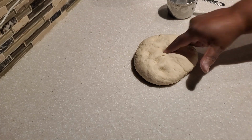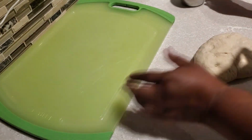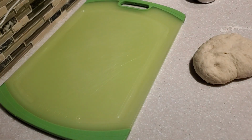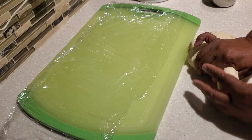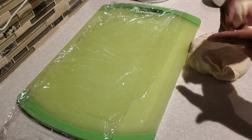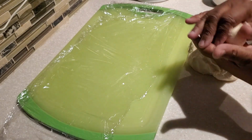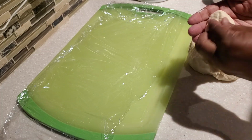And the difference between using the milk or the water is just that the milk will give your fry bread a little bit more of a fluffier texture, but the water comes out great, and your fry bread will have a wonderful taste. So what I do next is that I start to gather into small balls, about egg-sized balls, about like large egg, extra large egg-sized balls.